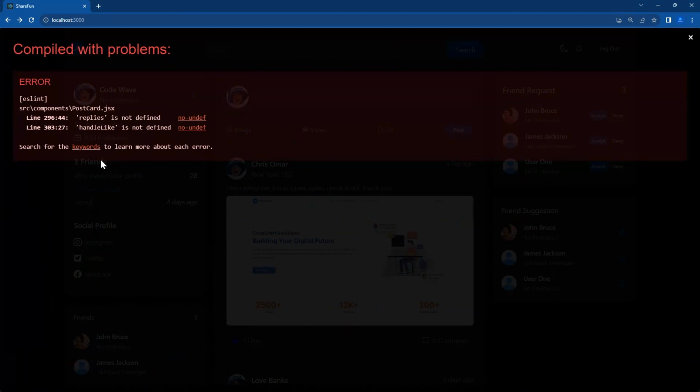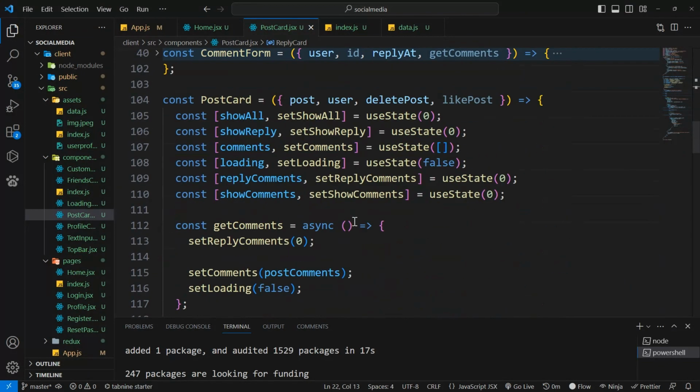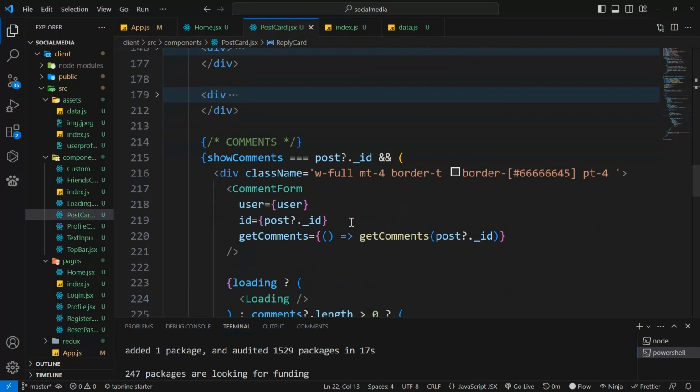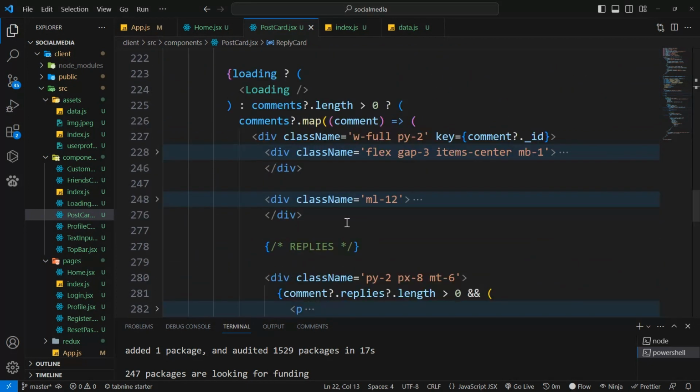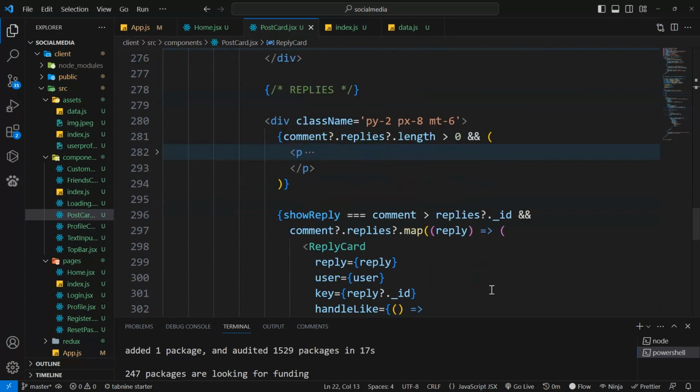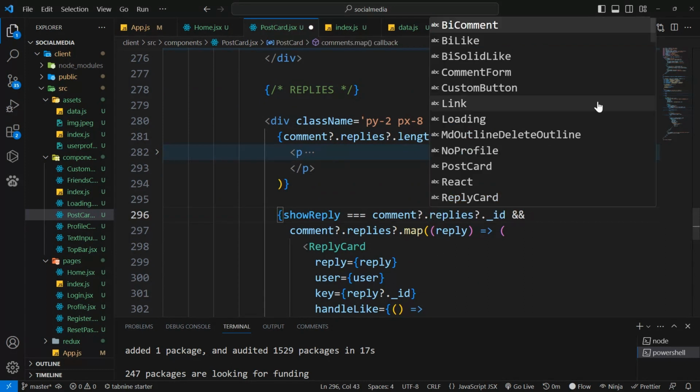Replies is not defined. Replies here. Oh, okay, here it should be question mark dot. Okay, great.